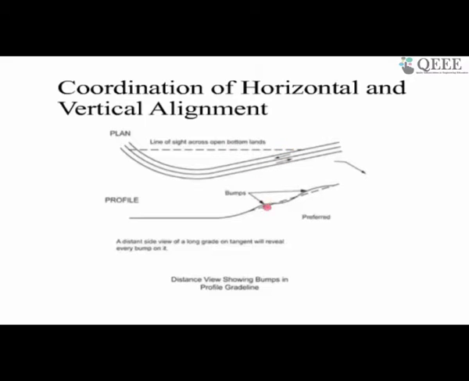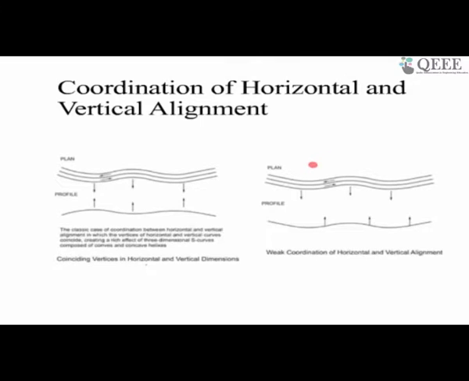So when they are sitting here, they see the upward grade from the side, and if there is a vertical curve like this, what they are seeing is actually bumps, and a bump like this doesn't come across well to the driver. They will see it as a bumpy road. But as a design engineer, we want to create a smooth road. So what we should do here is try to smoothen it out by this dotted line, or balance it out, and not provide too many vertical curves. So this is how we can coordinate.